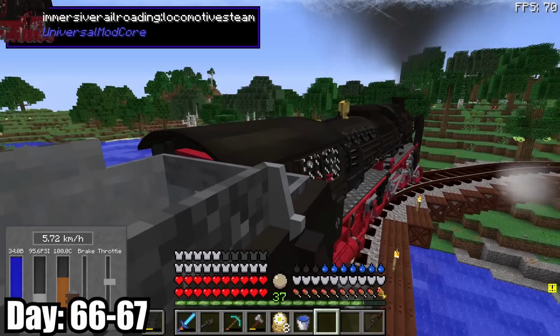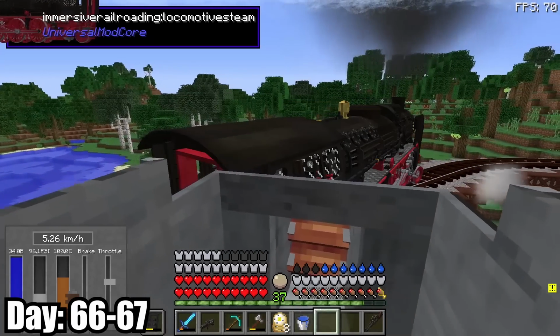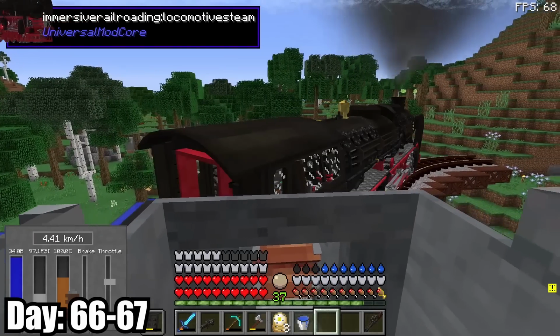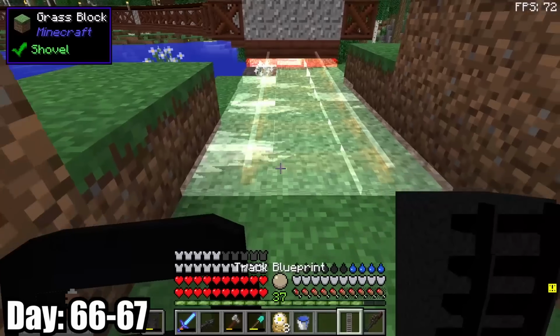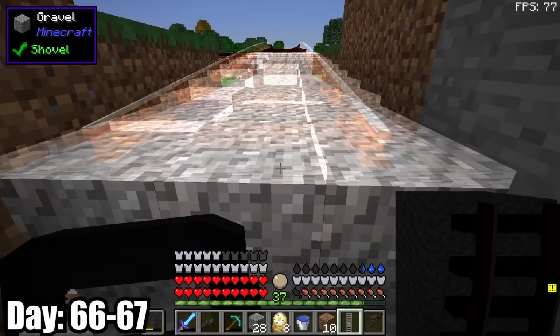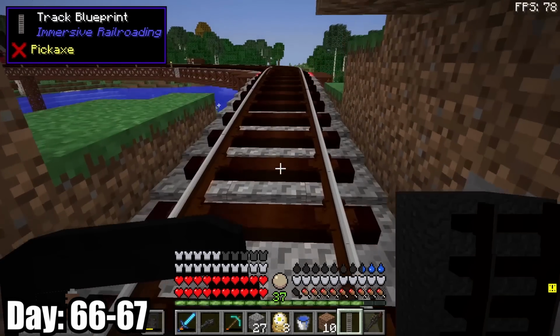On day 67, I moved my locomotive very slowly down the track and was able to determine that I had built the curve correctly because it didn't derail or do anything weird, which was nice. Now all I had to do with the track itself was just make a little slope down a couple blocks into where the station's gonna go.